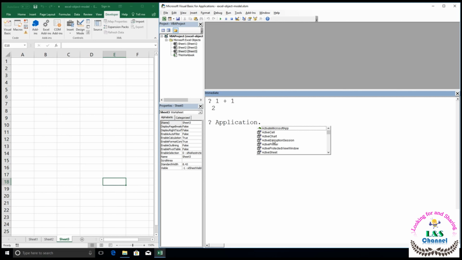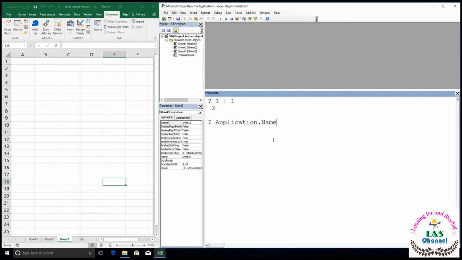So what we have here is a list of all of the properties and methods that are on application, and as soon as I type any kind of letter, it's going to filter the results based on what we type. So I want to look for a property here called name. It begins with a capital N. So as soon as I type that, it's going to be filtered. It's going to go directly to that place in the list alphabetically. We have it right here, and then we can press the tab key to lock it into place.